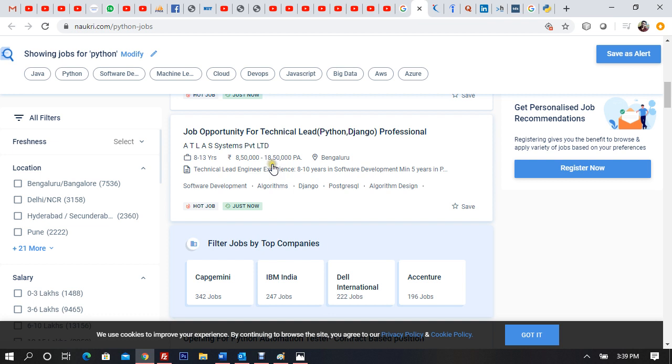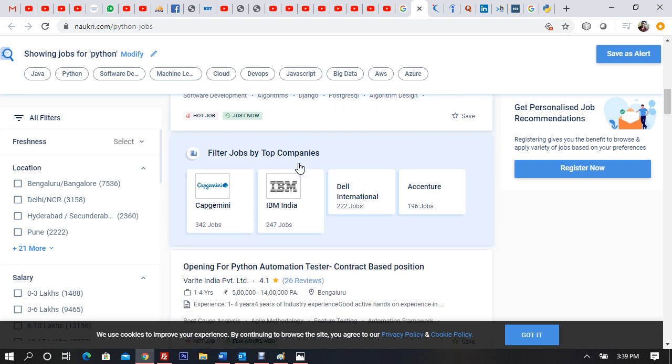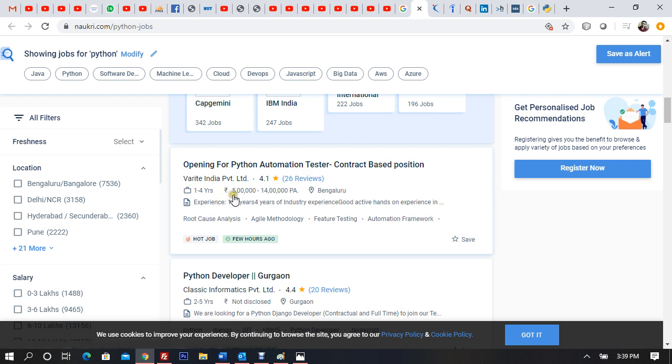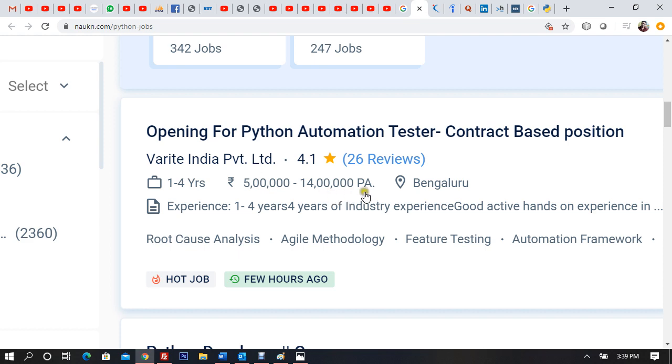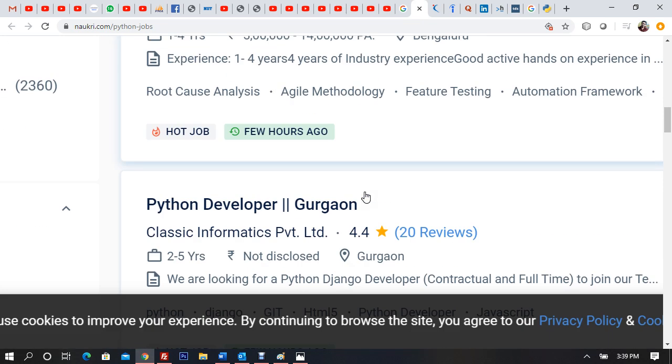If you have experience, you're going to get around 18 lakh 50,000 CTC. 5 lakh to 14 lakh for 1 year of experience in Bangalore, they are paying you up to 5 to 14 lakh rupees per annum. Let me zoom in. You can see 14 lakh means you will be getting 1 point some lakh per month.